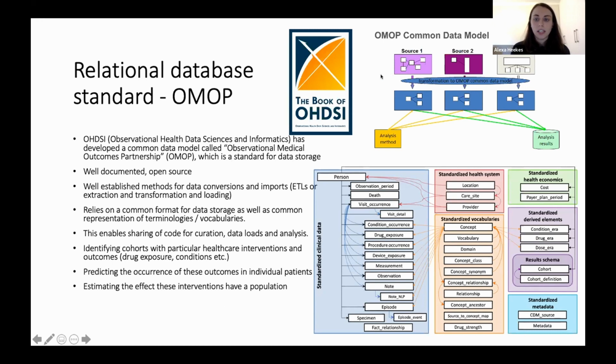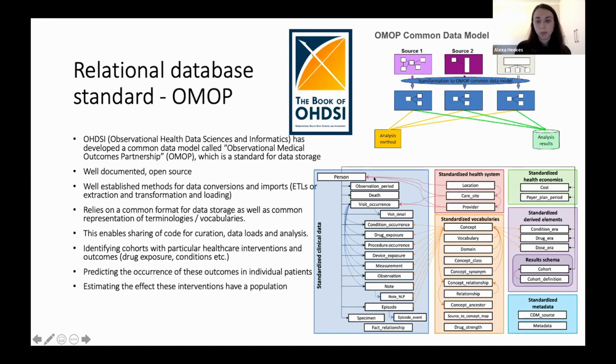So the way it works is you can have multiple sources, which each have their own format. For instance, you might have data that's been collected in a REDCap database, or you might have data that's been received from healthcare providers in your area, and maybe some data from a laboratory system. And you can transform each of those different data sources into the OMOP common data model, and then you can harmonize the three, or you could even apply analysis methods to three different data centers with the same model and compare the results.